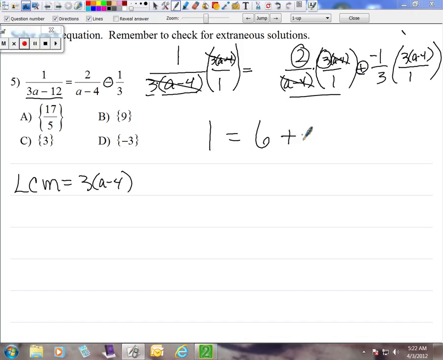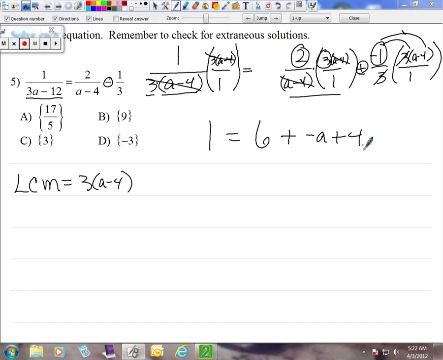now here's where this is really important. You'll notice I canceled the 3's, but now I have a negative 1 times a binomial, which means I have to distribute that negative. And see, if we didn't make that plus, or adding the opposite, most of you would not distribute that negative. I've seen it over the years that it happens every time. So this is why this helps you. Just be in the habit of always doing that. So now we have a negative a plus 4 when we distribute.